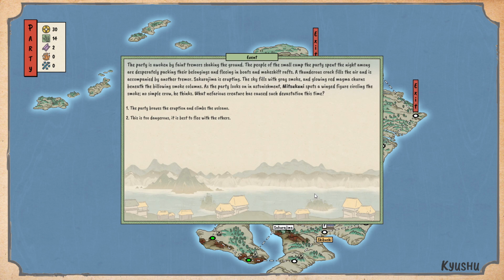The party is awoken by faint tremors that are shaking the ground. The people of the small camp the party spent the night amongst are desperately packing their belongings and fleeing in boats and makeshift rafts. A thunderous crack fills the air and is accompanied by another tremor. Sakurajima is erupting. The sky fills with gray smoke, and glowing red magma churns beneath the billowing smoke columns. As the party looks on in astonishment, Mitsukuni spots a winged figure circling the smoke.